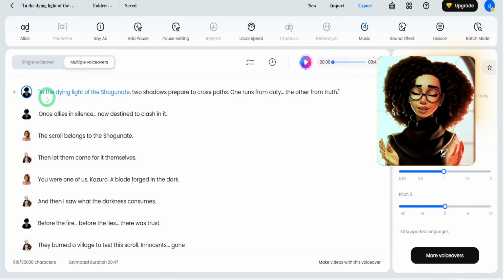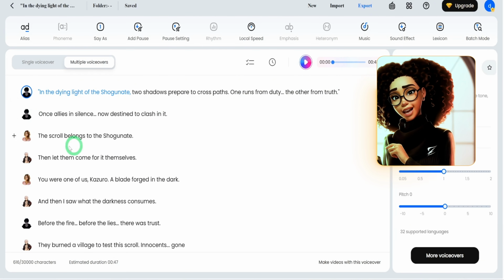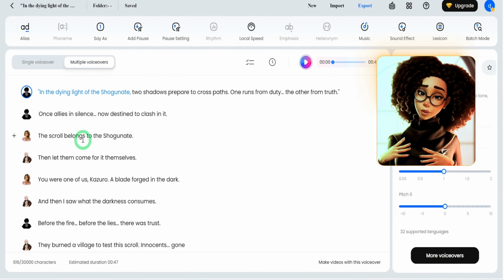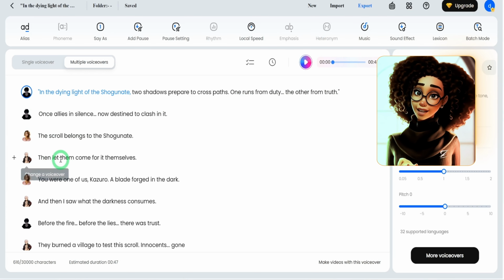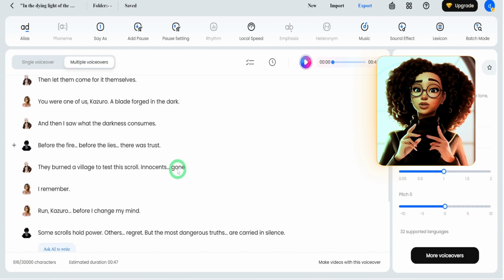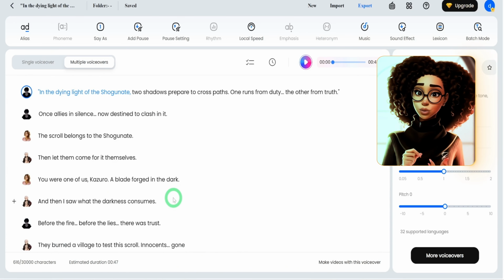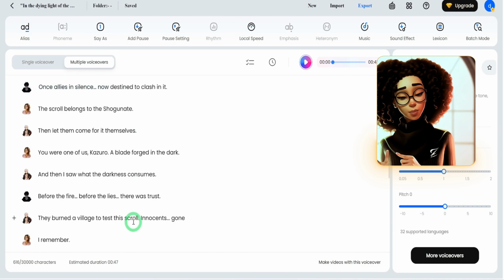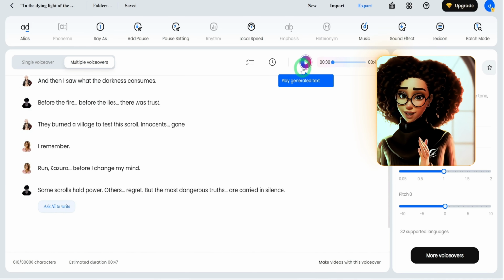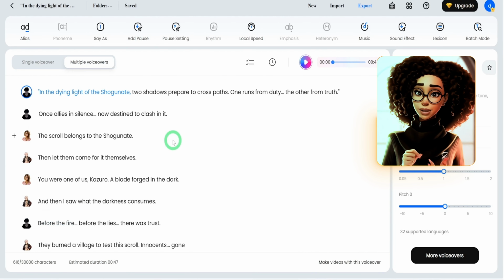Coming back here, I pasted in the very first line that the director said and the next line. Then I pasted what Asuka was saying and then this character Kazuro. I went ahead and pasted the multiple voiceovers for the different narrations of what the characters were saying. And once I was done placing these, I went ahead to click on generate text. So I will play this and you would see how it sounds after it has been generated.